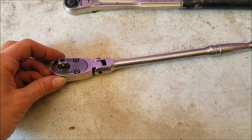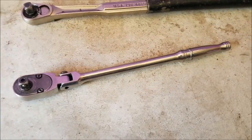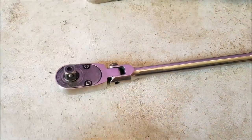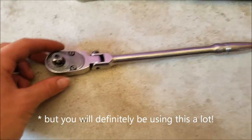And since we're on the topic of ratchets, the next thing that I recommend is a really nice 3/8 inch drive. That's this size as compared to the half inch drive. See, that one's littler. Ratchet and associated sockets. Now, I said really nice. It doesn't have to be really nice.